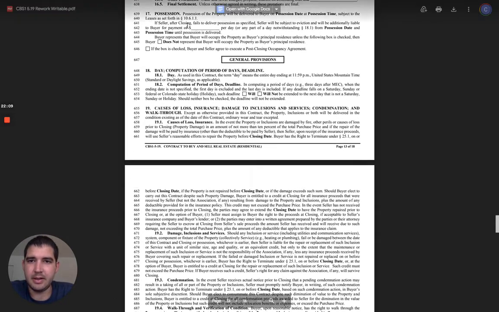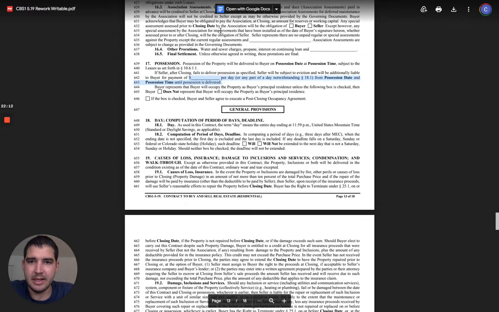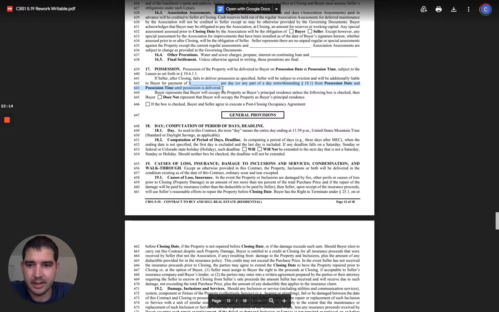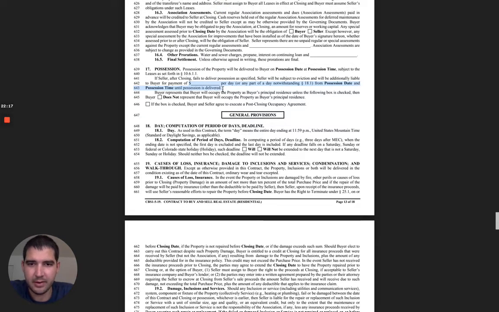Possession, this fill in the blank up at 17 is showing what the seller is required to pay to the buyer if they do not move out on time. So typically you want that to be a dollar amount that is more than a hotel, because otherwise what if they choose to stay and you're the buyer's SOL? Just know it has to be, as far as I know, received in small claims court if they choose not to pay. But I always put $250 or $350 per day, because that's not so desirable if someone has to pay that. Obviously, at a higher price point, that might go up to $500 or $1,000 per day. Just know what you are signing, do the math, talk to your clients.